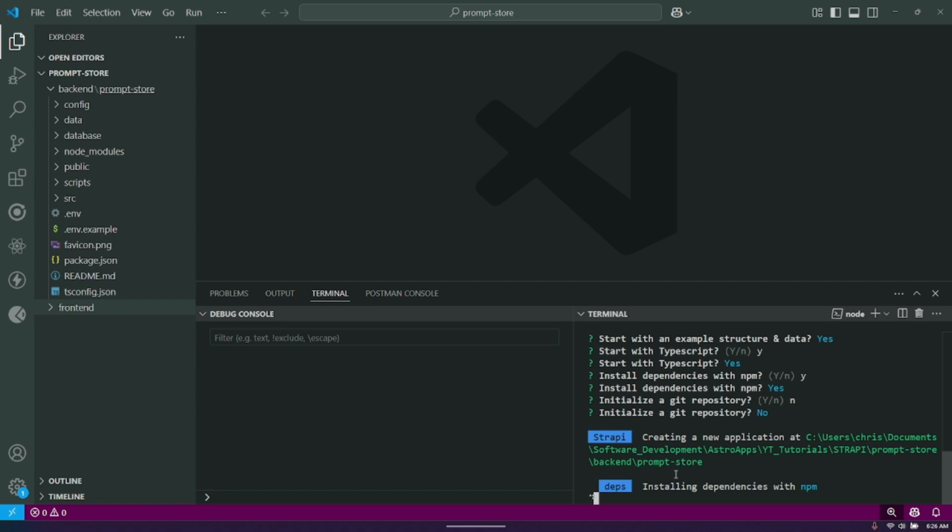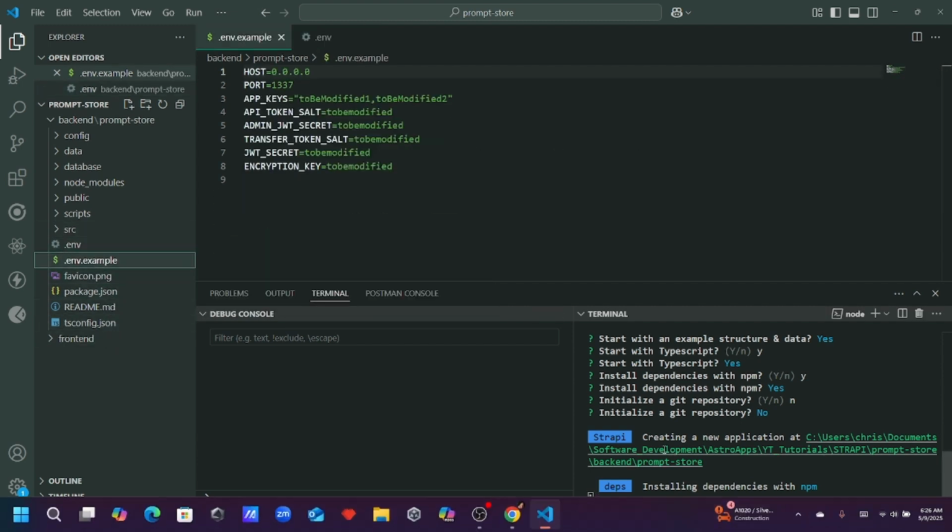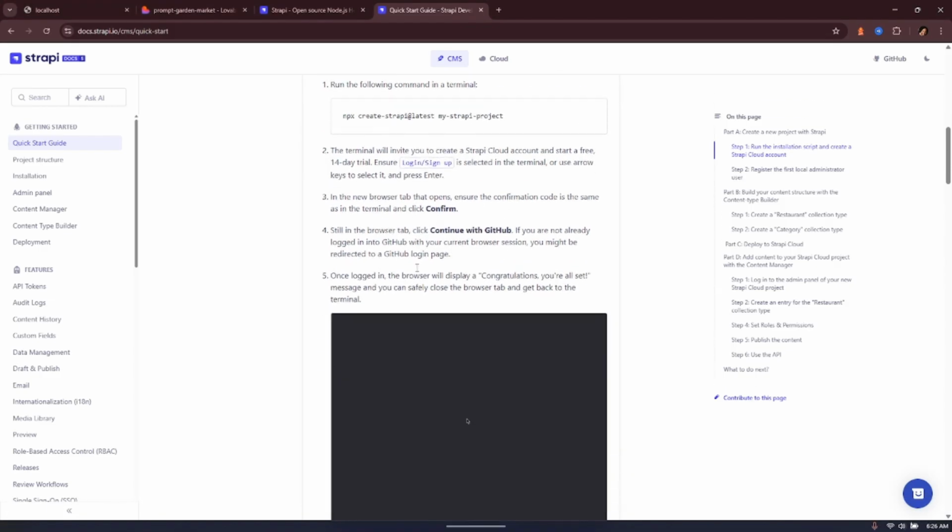So it's going to give us, as you can see here, it's created everything for us, and everything's installing there for us.